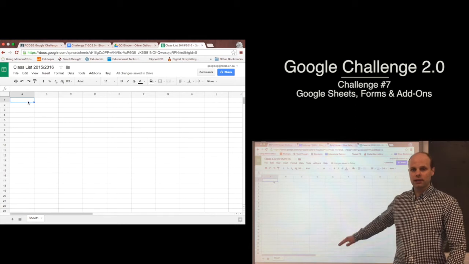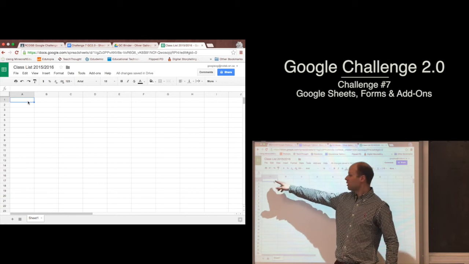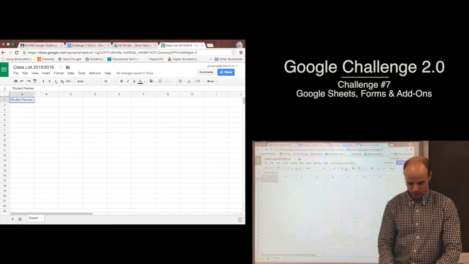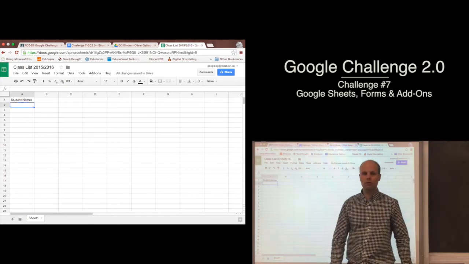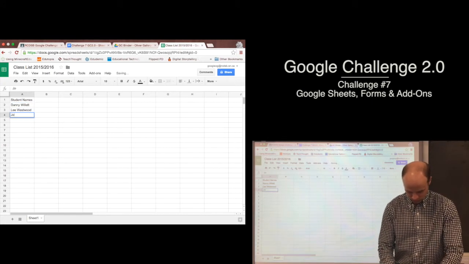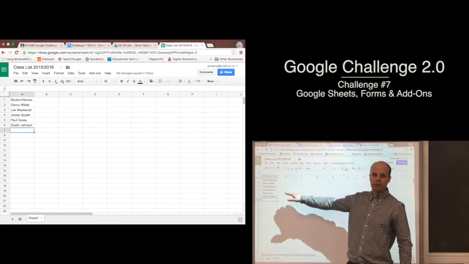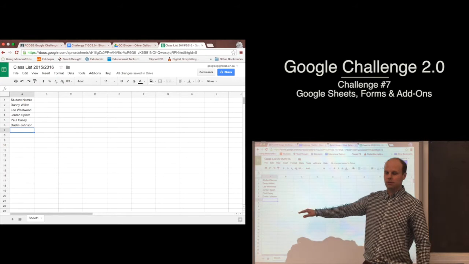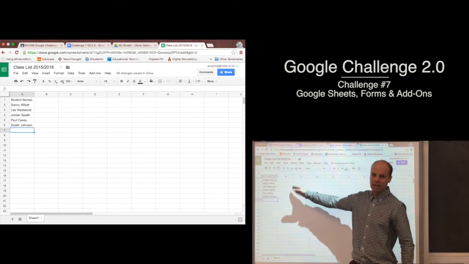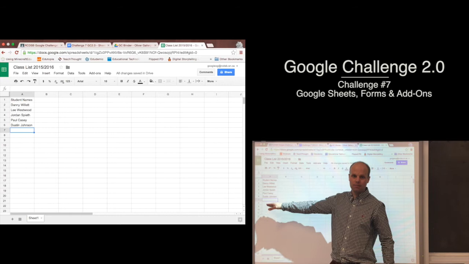So to start getting my class list down here, I'm going to just be working in the one column, and I need to create a header. So for this header, we're going to call it Student Names. And then underneath it, in the next few rows, I'm just going to list out my students. It's very important that as you're listing out your student names for your class list, that you keep them all within the first column. Don't put first name and then last name in the second column. For the add-on to work properly, they all need to be in the same column.